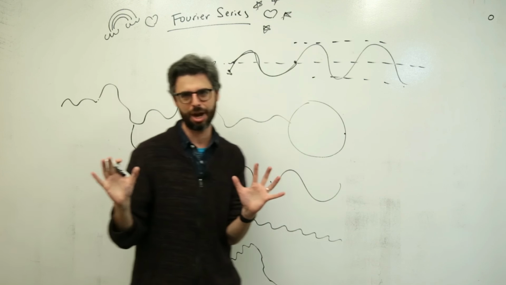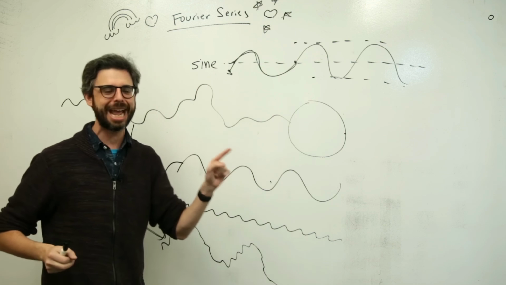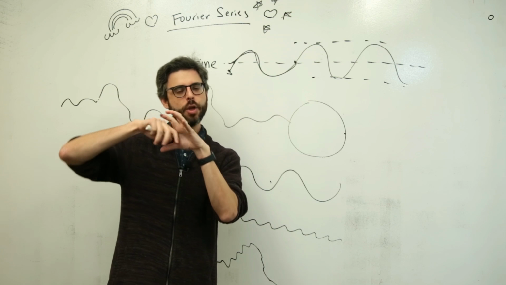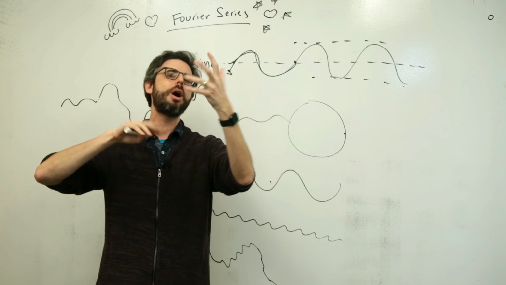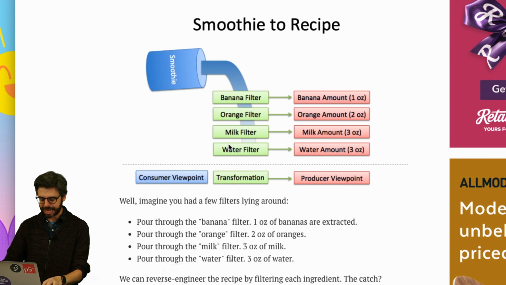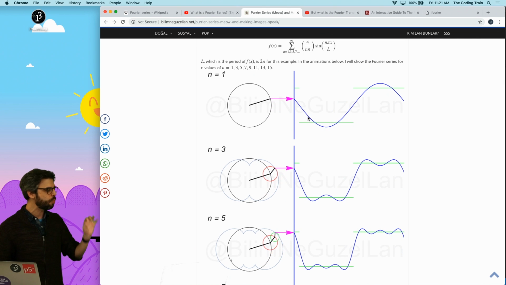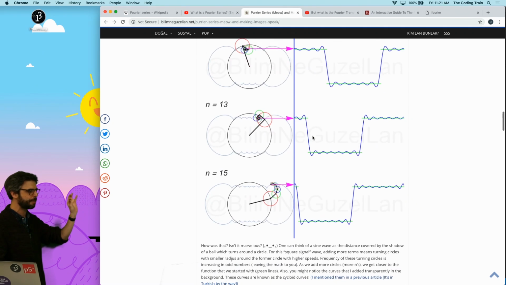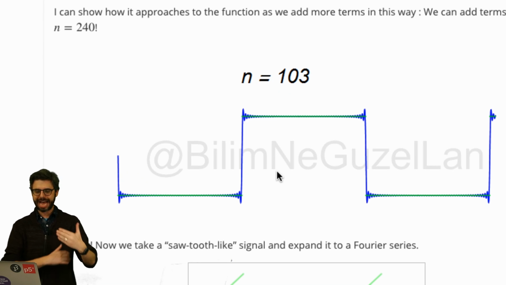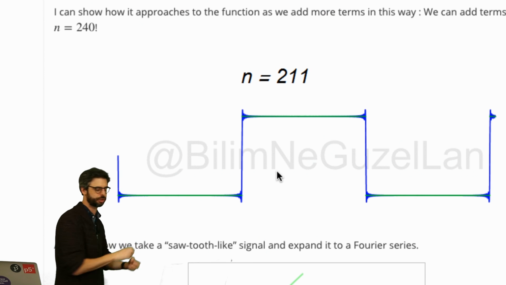Now, what I want to do in this video is I'm not going to worry about figuring any of this out. Now I understand what it is, what it can be used for. I have this goal eventually of using a Fourier series to draw any arbitrary path. But one way to get started with that is exactly what's demonstrated here on this website, which is what waves do you need to add up together to end up with a square wave? And you can see here, this is actually a really nice visualization as you have more and more iterations of the Fourier series, how it converges closer and closer to this square wave.